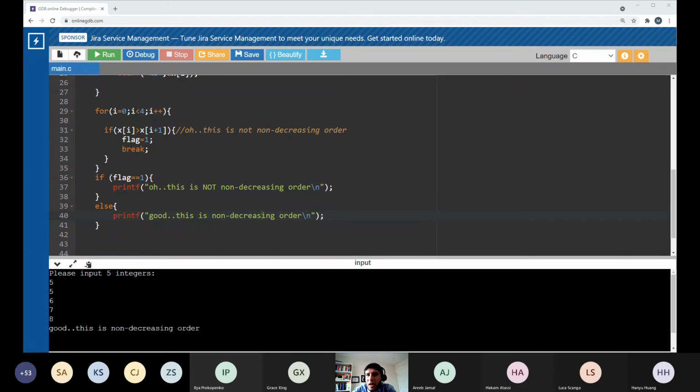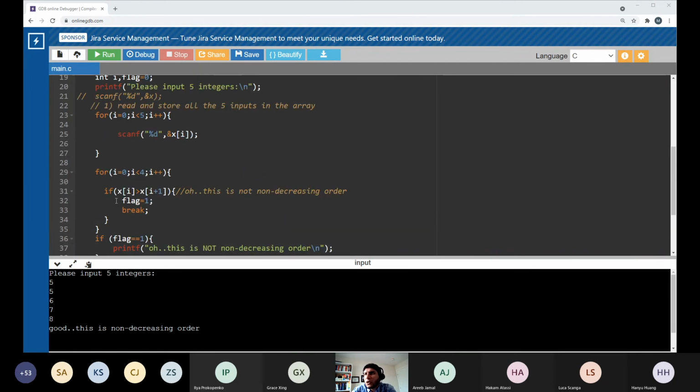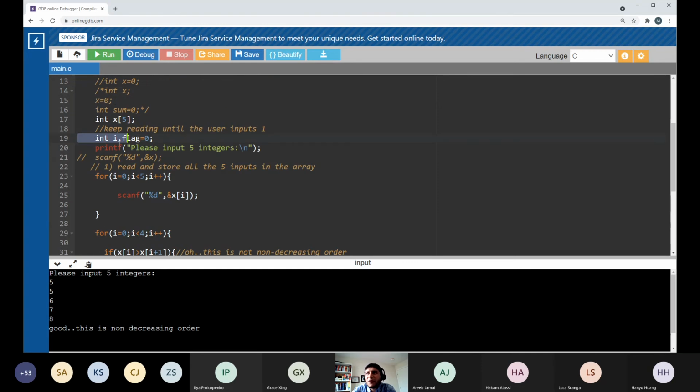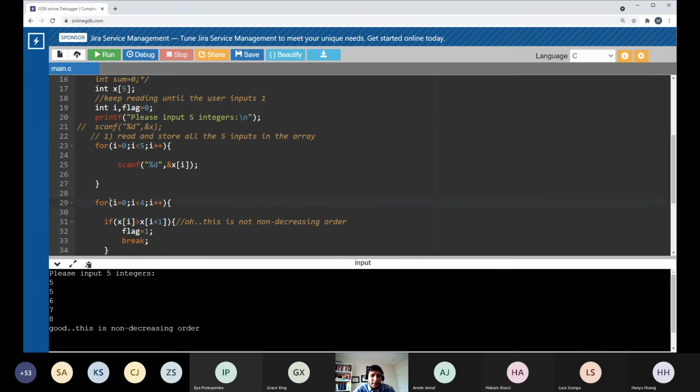Howman, why do we initialize i before the loop? That's a good question. In modern C standards, you mean define, not initialize, right? Because you really don't need to initialize. Here, I didn't initialize it, I just declared it. If you mean declare, in modern C standards, you can declare i inside the for loop header. But in C89, that's a warning or even an error for some compilers. So to stick to code that works for any C standard, I declare the counter before the loop and I initialize it inside the loop, right?